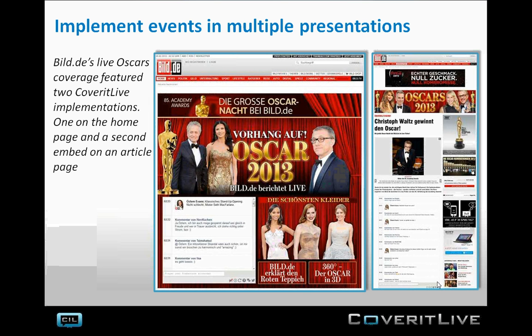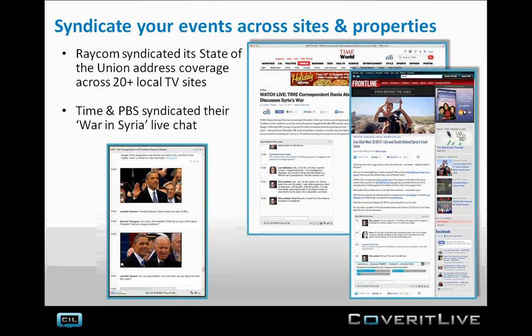So this is a key thing to remember. Your iframe doesn't have to live in just one place. It can be in multiple places on your site. It can be persistent on a home page or a section page that allows people to see a snippet of what's going on and then dive into the full event if they want to. It's a great discovery piece and a great way to promote your events.